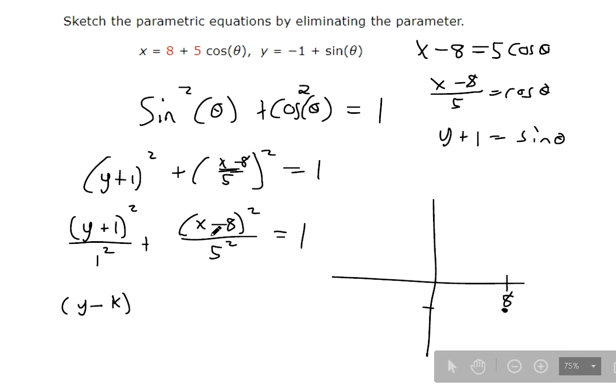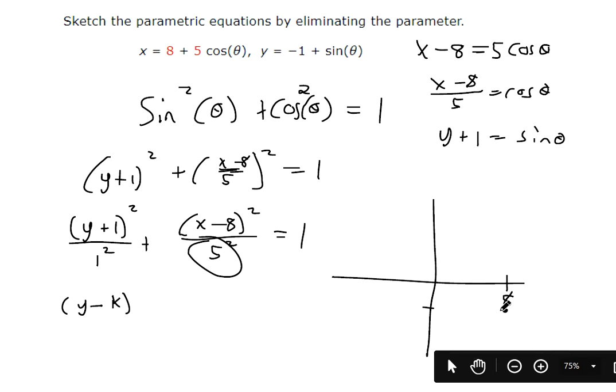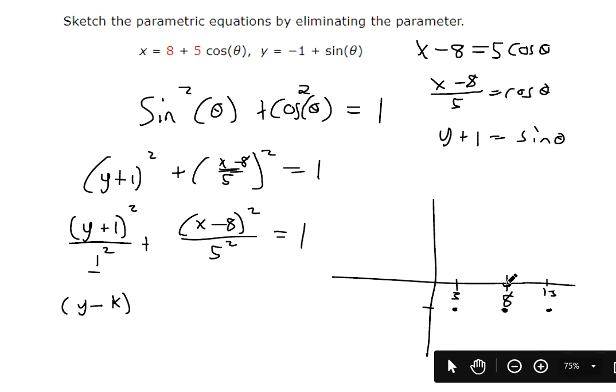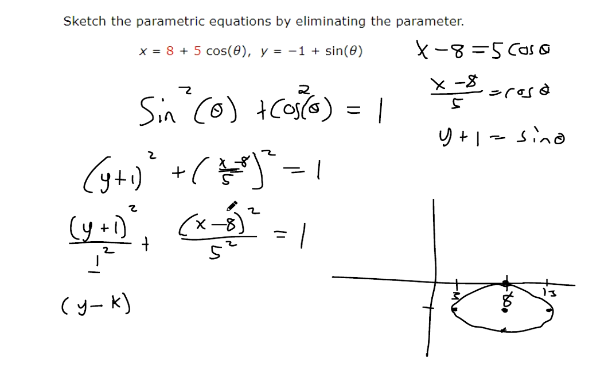The horizontal axis, its length is determined down here, so it's 5 units to the left. It's 5 to the right. And then the vertical axis is going up 1 and down 1 from the center. So here and here. Hopefully that's enough to choose our graph. But if you're unfamiliar with what we just did there, you just want to Google search some information about standard form of ellipse. We'll actually be checking that out a little bit more in the coming sections.